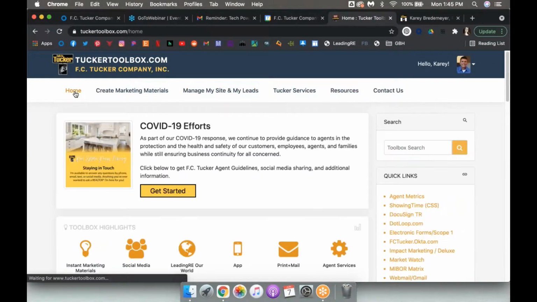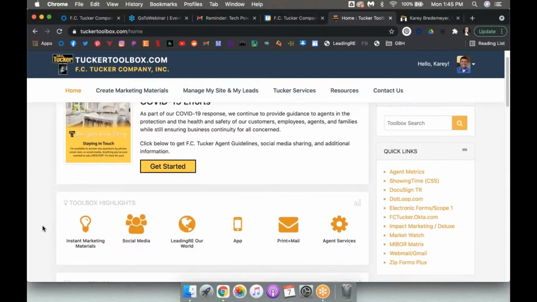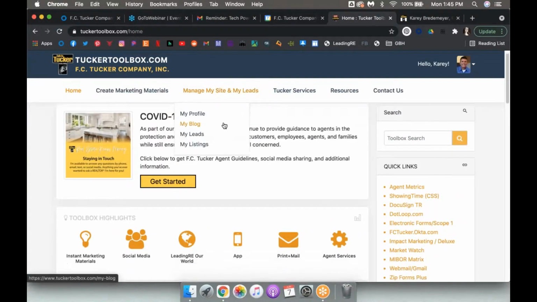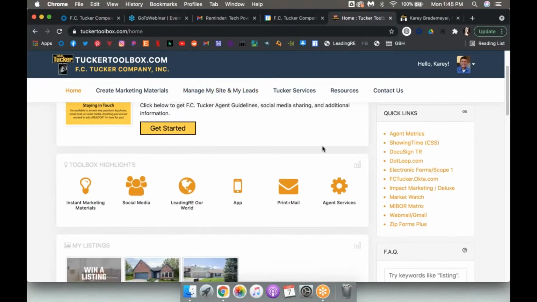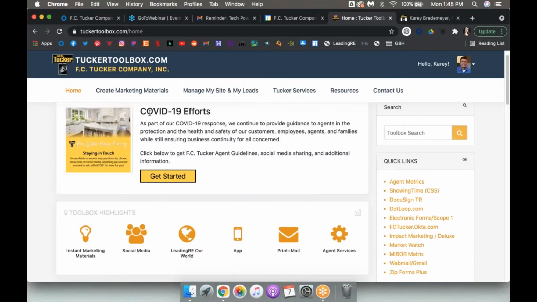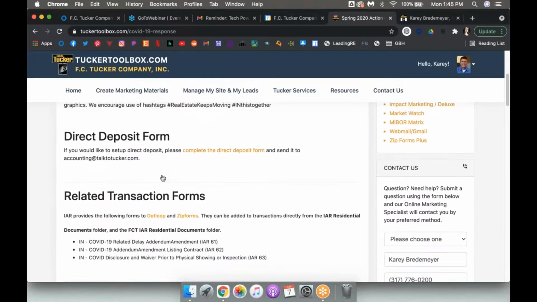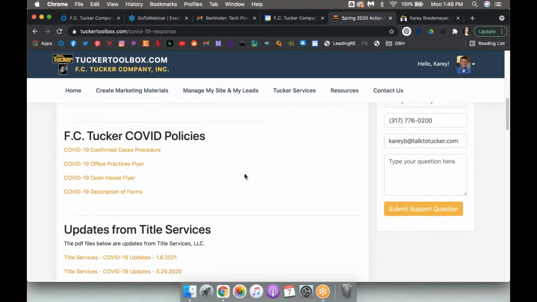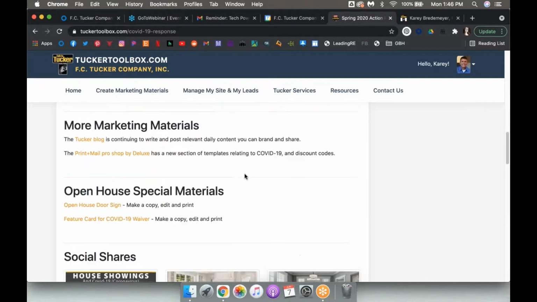I'm gonna go home. So we kind of hit all of the stuff that's up here at the top. I'm gonna scroll past some of that. You'll see there's still a big COVID-19 push. If you come into this folder, you can find all the COVID policies and things like that.